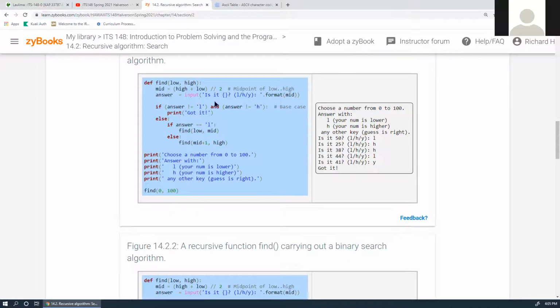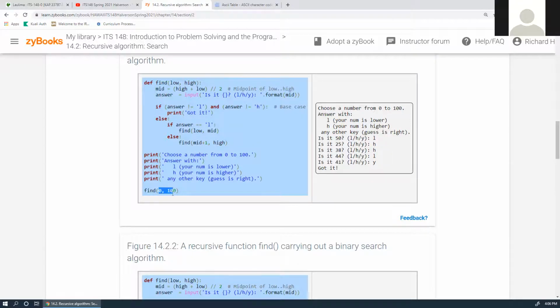This is the algorithm that somebody else would be using to guess the number.